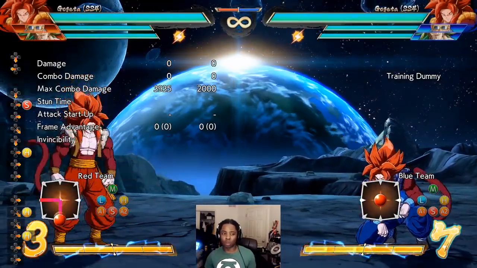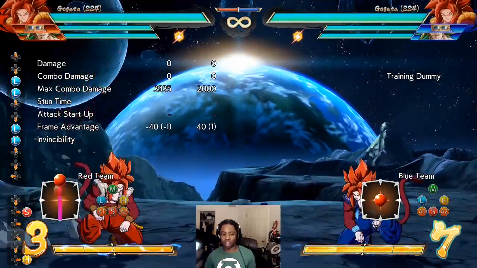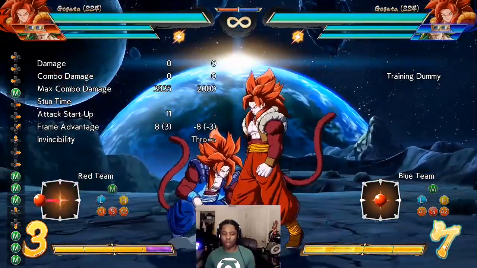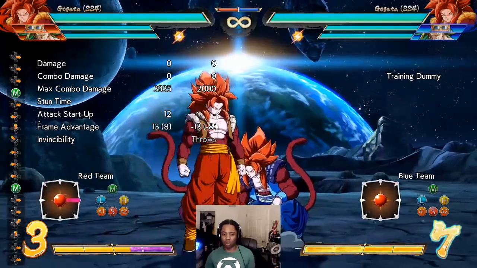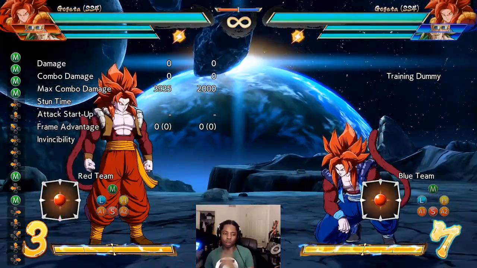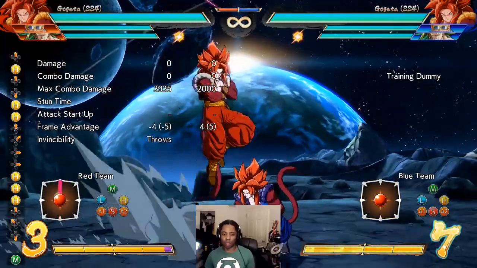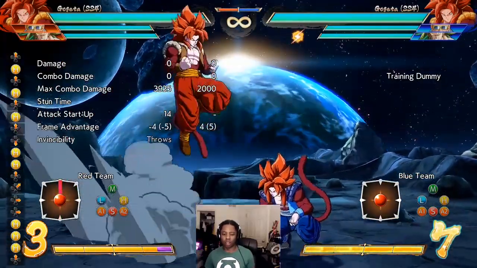His air moves are pretty straightforward. His JL is kind of big. His JM is huge. This move definitely stands out for me. You can be point blank without pressing buttons and reach people and reliably combo. His JH is also pretty big, I would say, but not surprisingly big in any way.